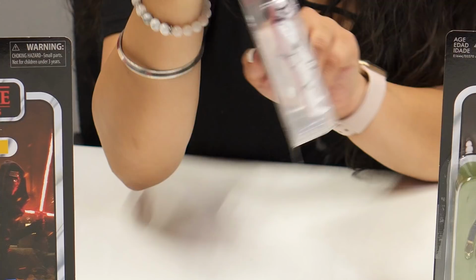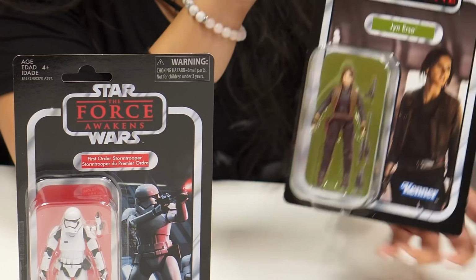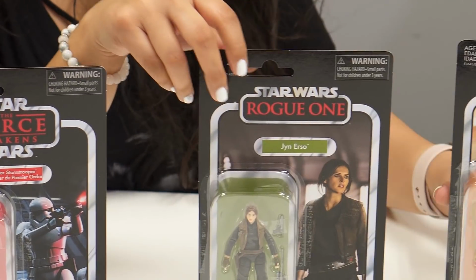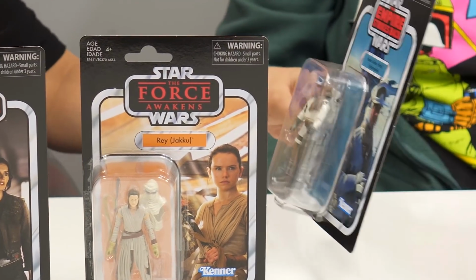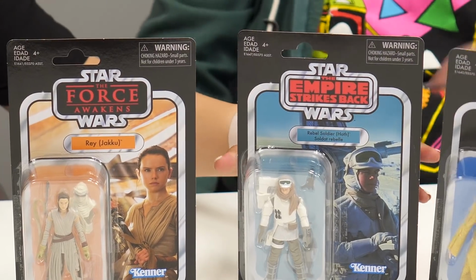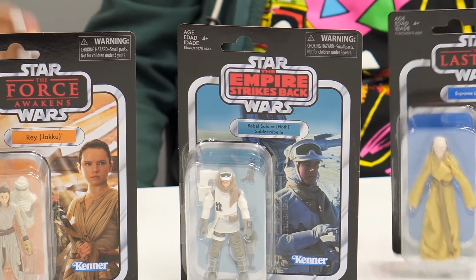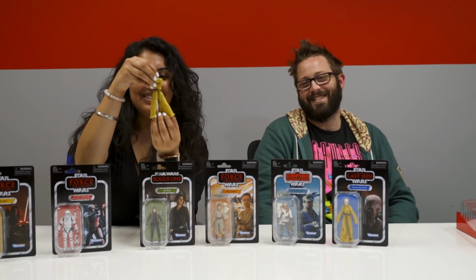So just to let you guys know, here we've got Kylo Ren from The Force Awakens. Over here we have the First Order Stormtrooper, also from The Force Awakens. Over here we've got Jyn Erso from Rogue One. Here is Miss Rey from The Force Awakens. And this one is from The Empire Strikes Back, the Rebel Soldier. And my personal favorite, Supreme Leader Snoke from The Last Jedi. And because he's my favorite, I've taken the liberty of already opening one to show you guys the amazing detail that is Supreme Leader Snoke.